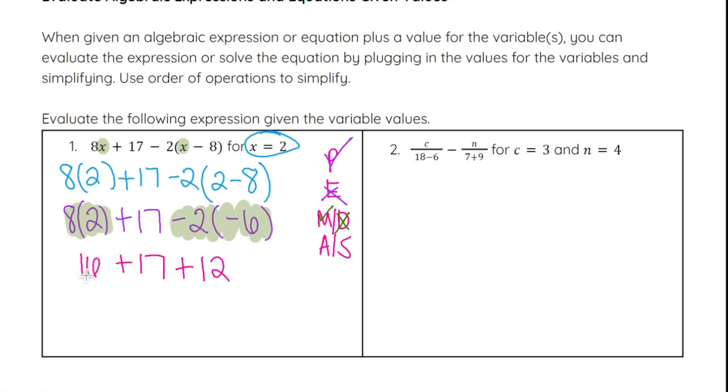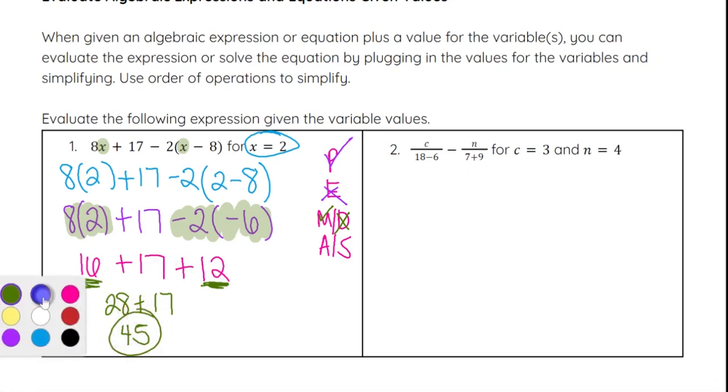You can think of, for example, 16 plus 17, get that to be 33, and then add 12 to that. Or for some people, if you add the 16 and the 12, you can do that in your head a little easier because the 6 and the 2 don't require us to carry a number like adding 6 and 7 does. So if you're trying to do 16 plus 12 in your head, for some people it might be easier. That's going to come out to be 28 plus 17. And remember, we can do that because of our commutative property. We can switch the order when it's all addition like that. So we have 28 plus 17, which is actually going to give us 45. So however you add those three numbers, you are going to get 45 as your answer.